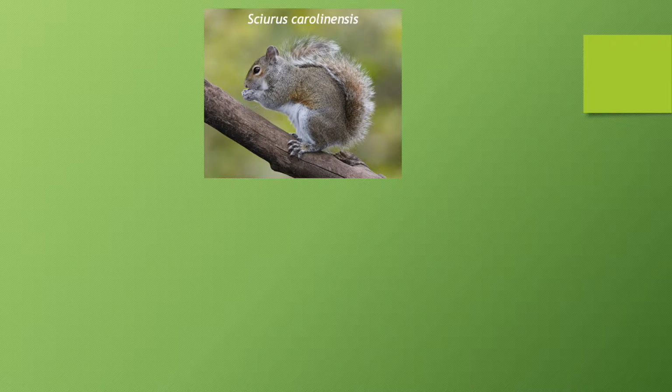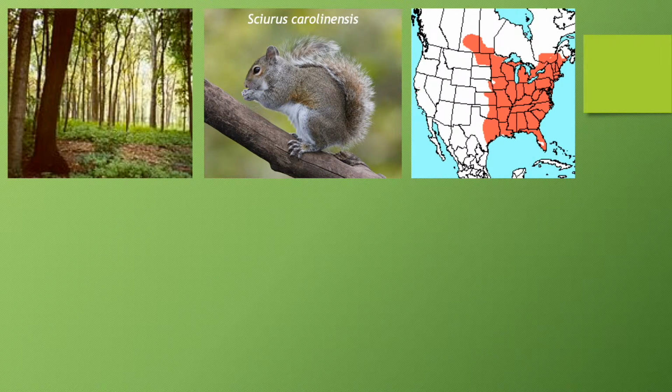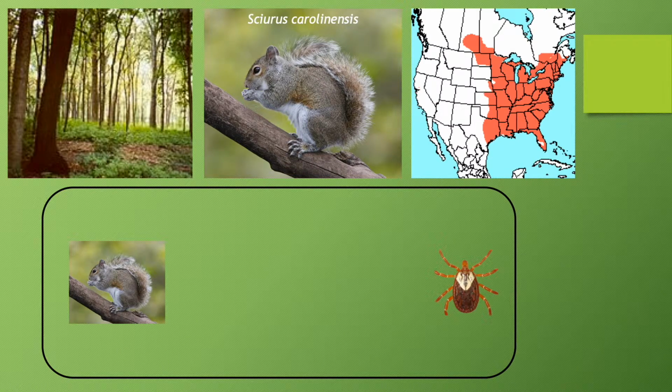It is found in many terrestrial types, preferably woodland areas west of the Mississippi River on north to Canada, but has been found in other parts of the United States and the world. The peak activity for these furry little guys is during the spring and mating season and the fall, when they store acorns and pine nuts for winter. Because of their natural habitat, patients frequently encounter these creatures along the hiking trails and parks they have visited.